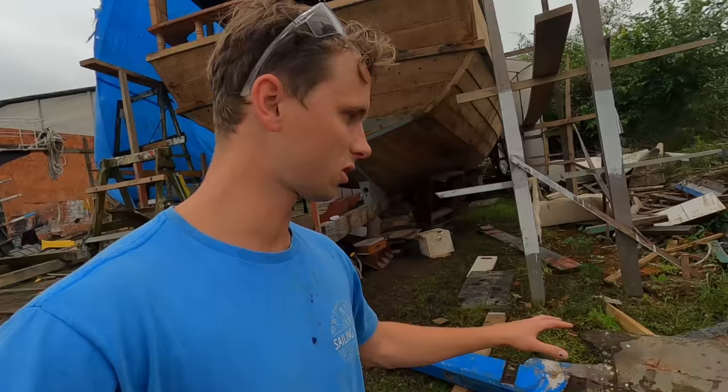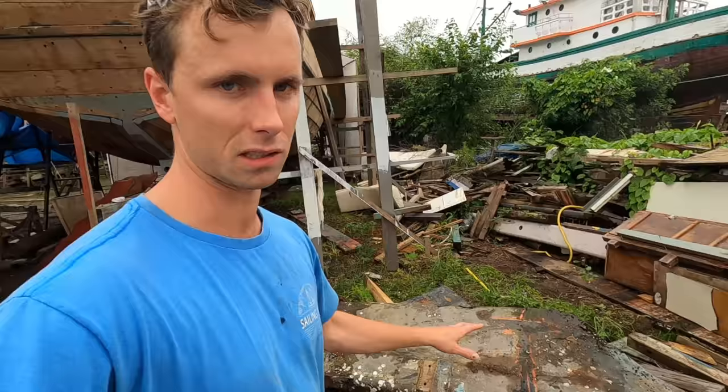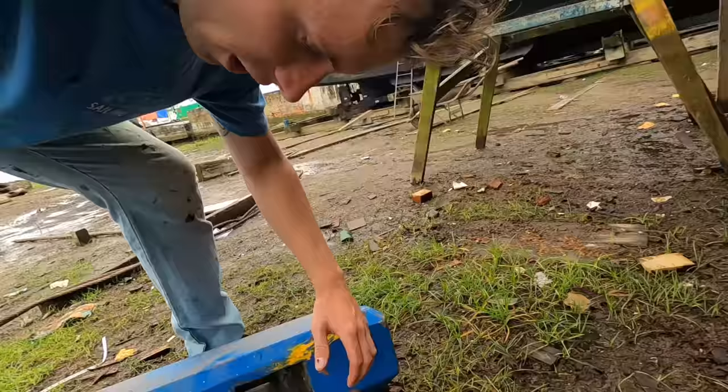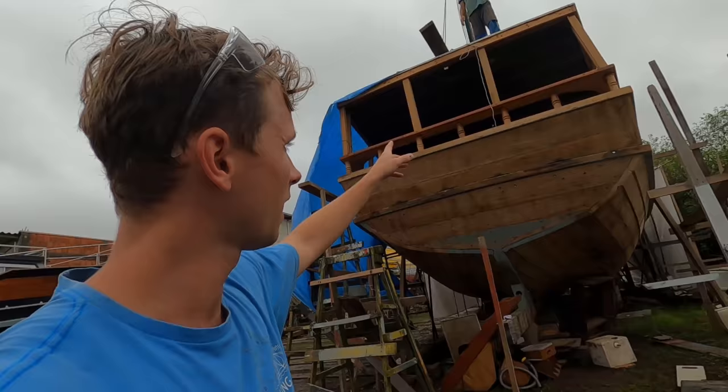So this is exciting stuff, because to know if we can even attempt redoing this one to save on wood, or to see if it's actually still structurally good, we need to see if the height of it's good. As in, this is where the emergency tiller goes into the rudder, and as we've raised, or at least altered where the columns are there at the transom, that hole has to go above the top part of the rail.